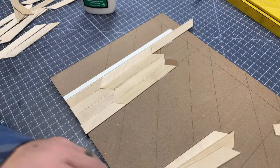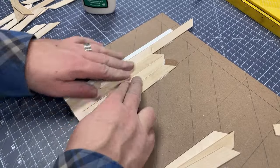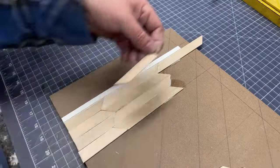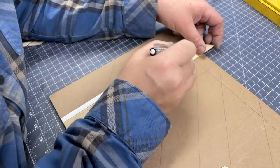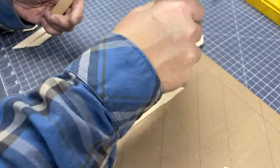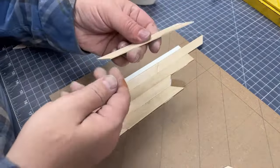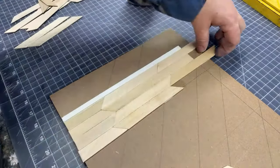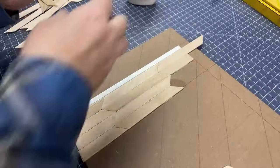There we go, now it's too big. That's okay, I can always trim it down. All right. Go back up here. Is this long enough to go up here? No. Of course it's not. That one, and then we do this one. That flew across the room.